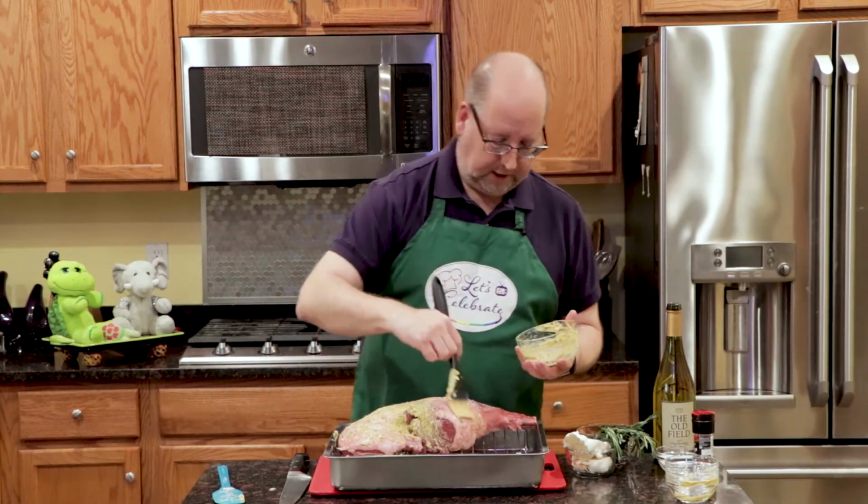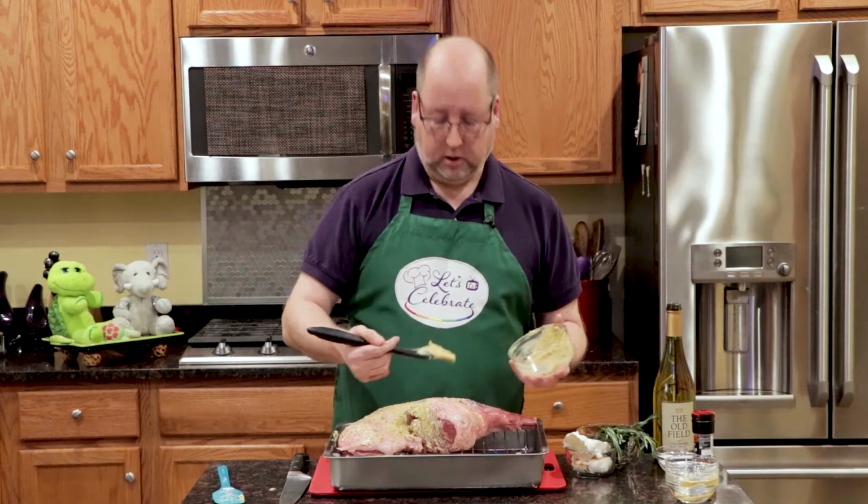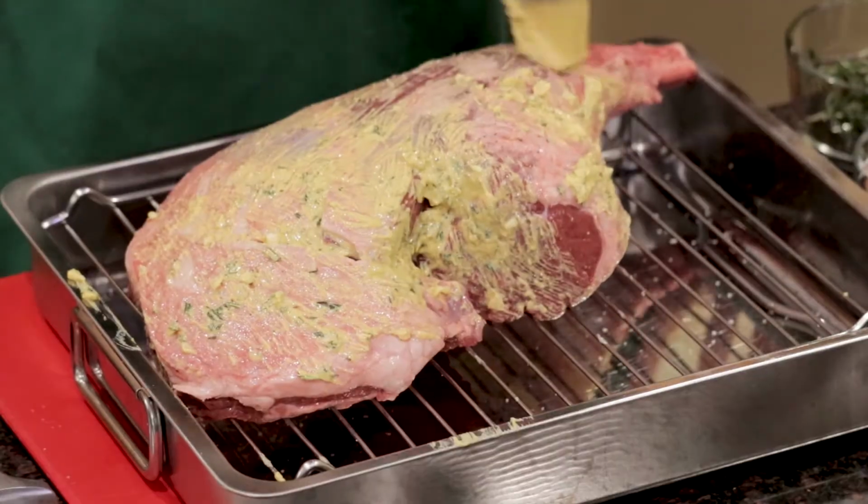Now this is so easy. And the oven's going to do all the work for us.